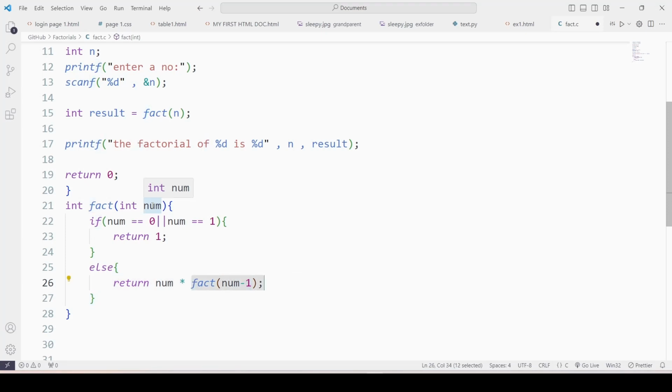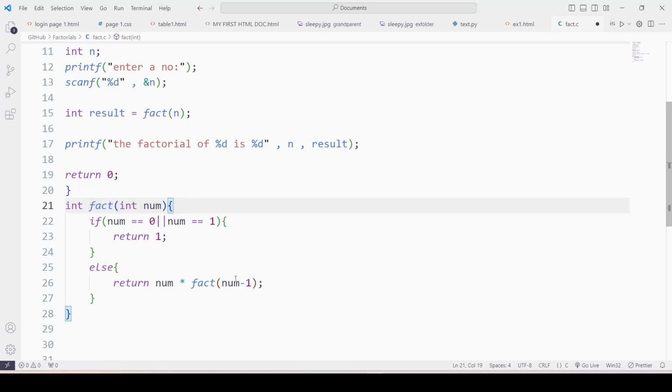So it means we are calling the factorial function again, but in this case the input is not 5, it's not 4, the input is now 3. You say 3, you come down and say 3 times the factorial of 3 minus 1, which is the factorial of 2, and it means you are going to call your factorial function again, but in this case your input is 2. So you get the idea of a function calling itself.